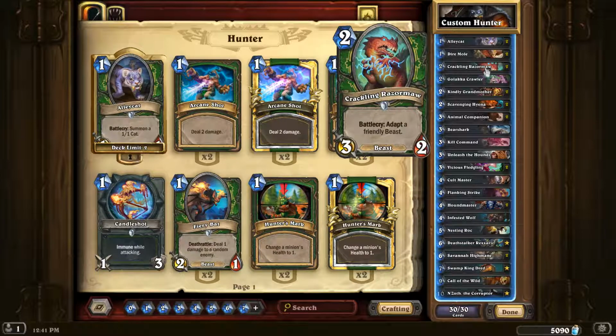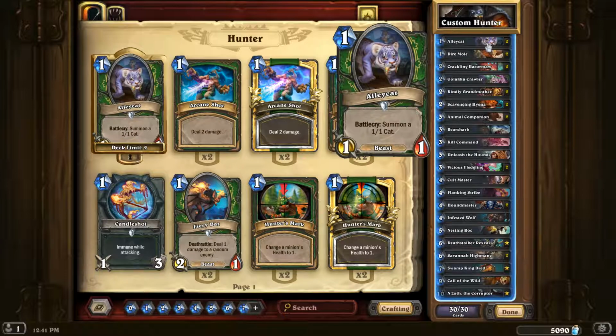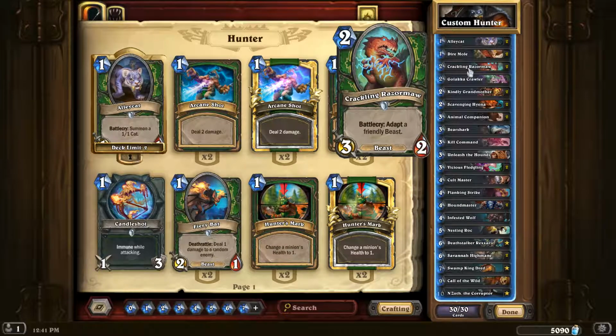And all of a sudden on turn 2, you've got those two creatures on the board and things are looking up. We're running one Galakrond Crawler because, in theory, if we were seeing a lot of pirates at the higher ranks, this would be a great tech card. But it's also just a 2-3 beast for 2. Alley Cats are also here because turn 1 plays are extremely important as the meta evolves. And it's 2 options that can potentially stay alive for Crackling Razormaw, although they're not as good as Dire Mole.